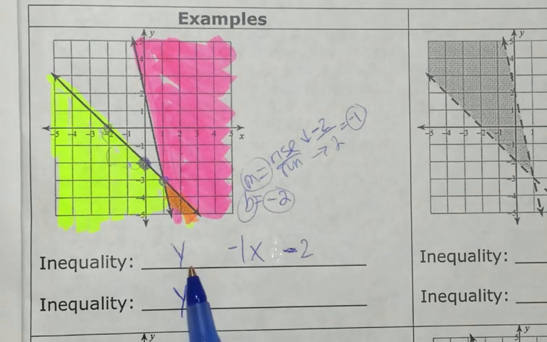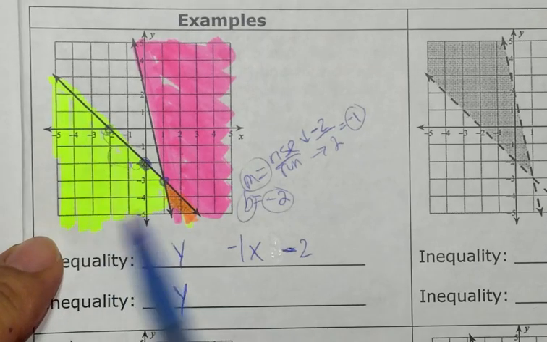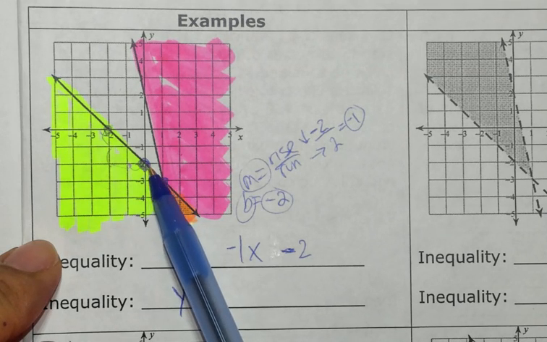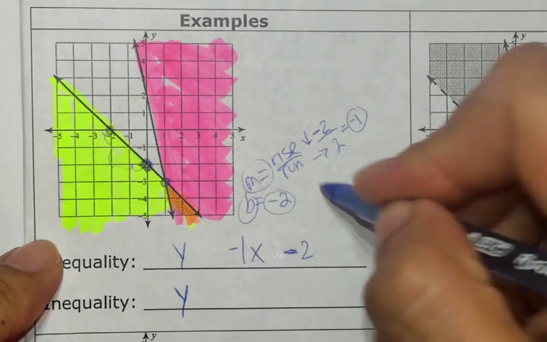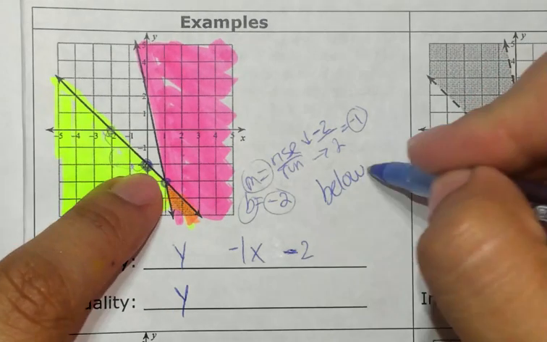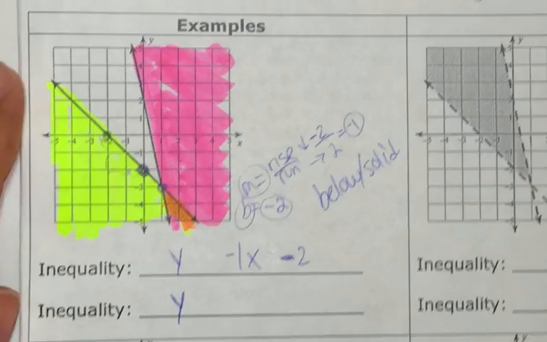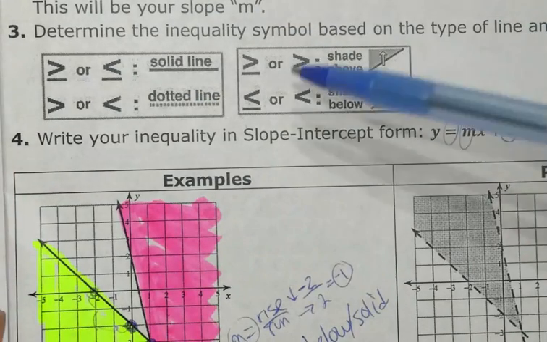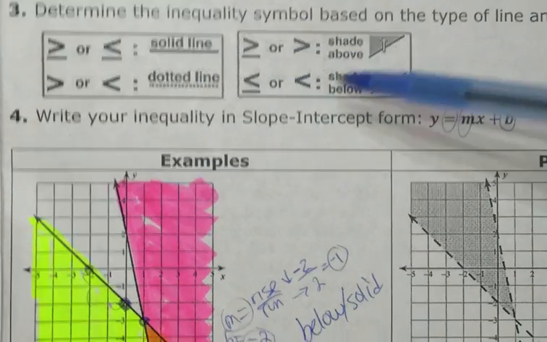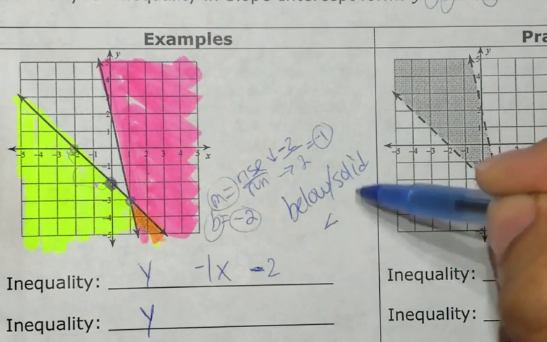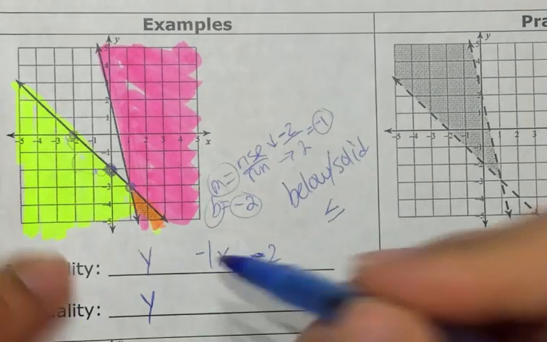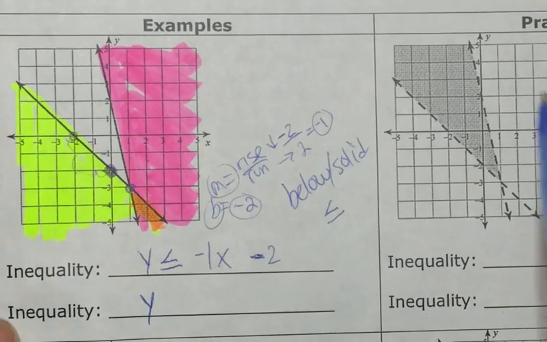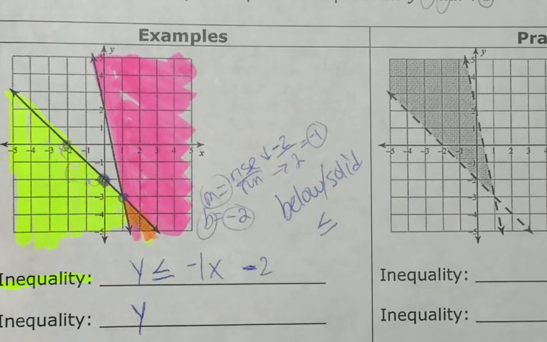The symbol that goes in here is not an equal sign. Like I said, it's the inequality that represents this shade. So this y-intercept has a point there and it's shaded below. So we're going to say this is shaded below and the line is solid. When we talk about the inequalities, we said that the solid lines have the equal to line underneath, and then below is whenever you have less than. So below is less than, solid has equal to. So we're going to write less than or equal to. Okay, so that's the first inequality representing the yellow line, or the yellow inequality.